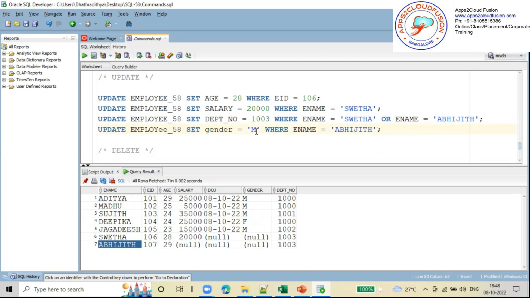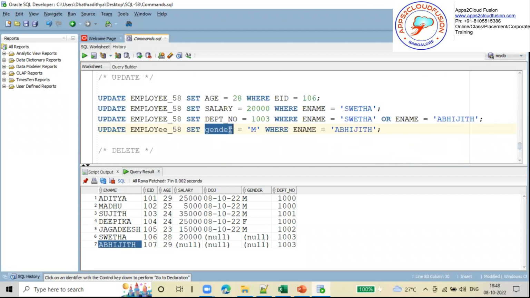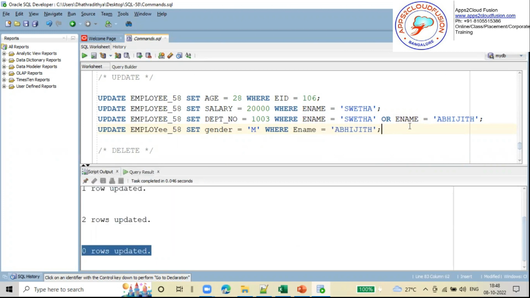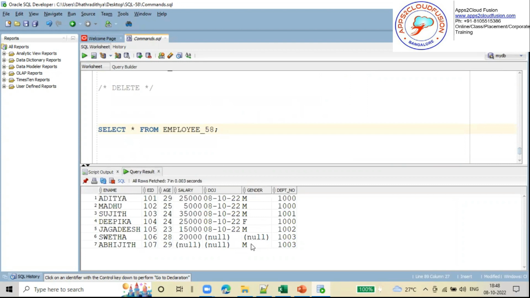Yes, sir. Okay, now let's see. Here I did some modification on the table. Some letters are in caps, two letters in small. Gender I mentioned in small, but while inserting I did everything in capital. Here I'm using gender in small. E-name I can use also in small. See, if I do this, still it works. That means only data is case sensitive, not the table names and column names. Now let's see Abhijit's data, Abhijit's gender. It's updated to Abhijit male.